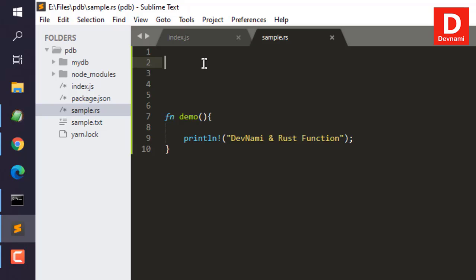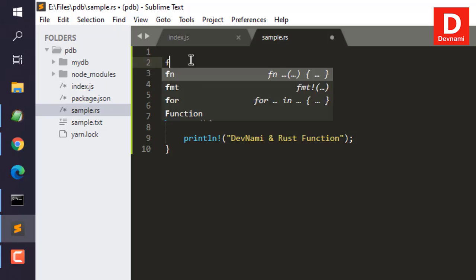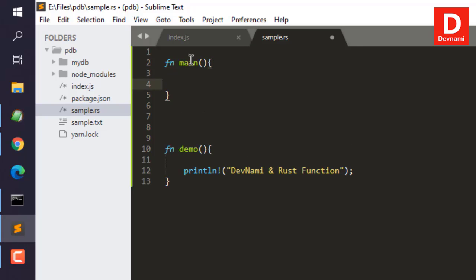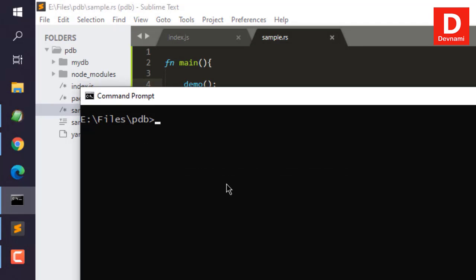Now we will write our main function, and here we will call our function. Make sure that you are using just name of the function and not fn demo. Once you call that, simply open command prompt and here type in rustc, then sample.rs.